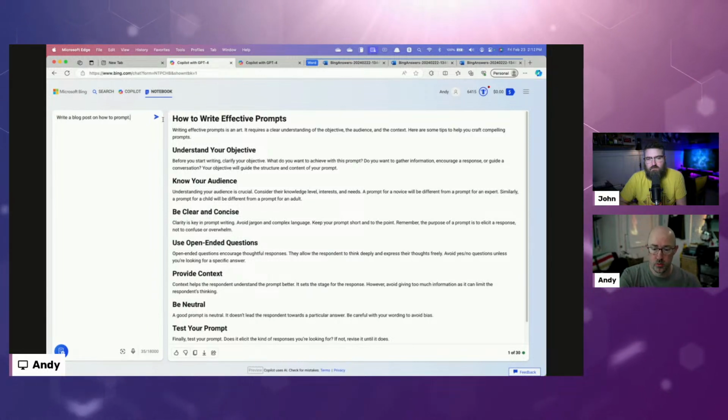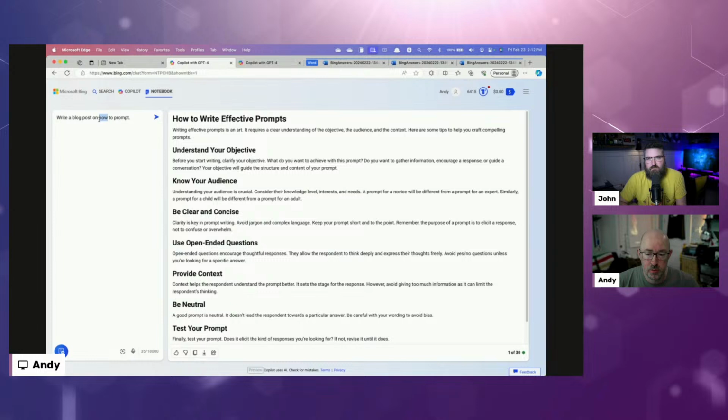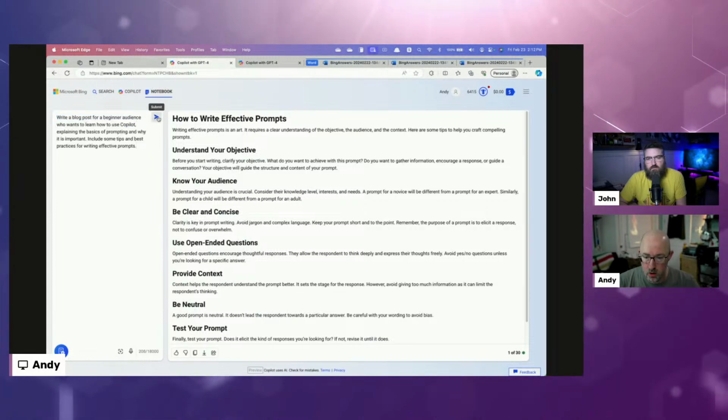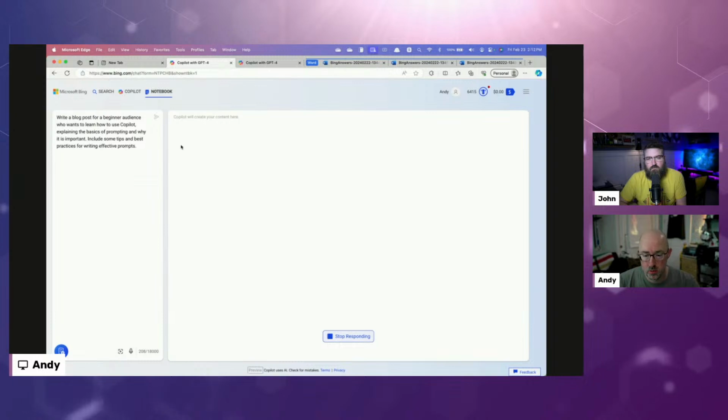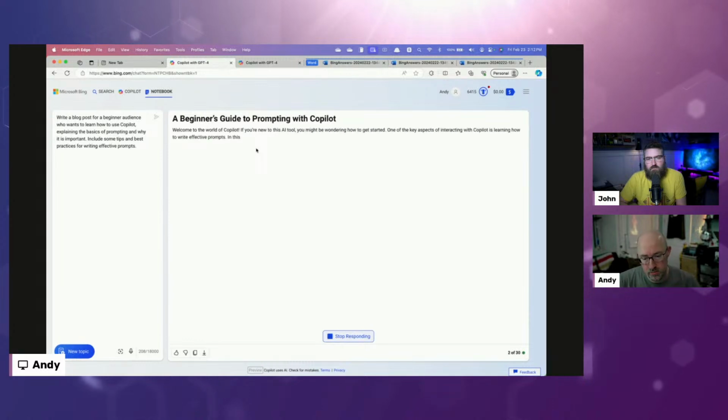All right, so we have one prompt in already, and you can see this is the output and this is the result. So let's go back and modify that prompt that I just gave it, and let's go from a good prompt to something we'll consider a better prompt. All right, so we'll paste that in. Actually, I did a copy, so hold on one second. I should be using my keyboard shortcuts. There we go. All right, so I'm going to go ahead and submit that. This should be considered a better prompt, and it'll respond. And you'll see it's going to have more detail. And this is how we just iterate on it.